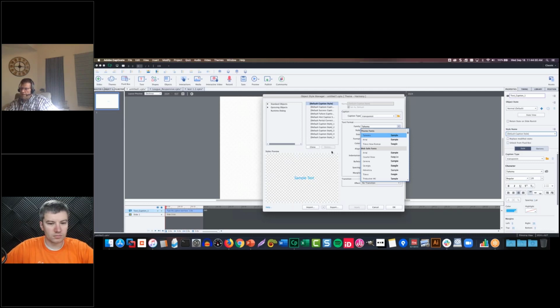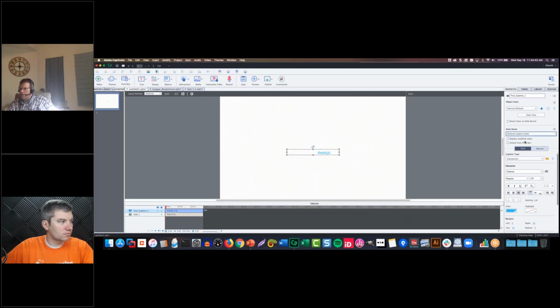As you get into some of the various templates, especially from eLearning Brothers, you'll see some that are titled like ELB, Caption Style 1, whatever. You can create your own, and the beauty of that is this ability to cascade it down. So as I change it here, if I want to make this text orange or red, I see this plus sign out here, I can click this and I can either create a new style, save it as an existing style, save changes, or I can reset the style. So I can go back and reset it to whatever the default is.